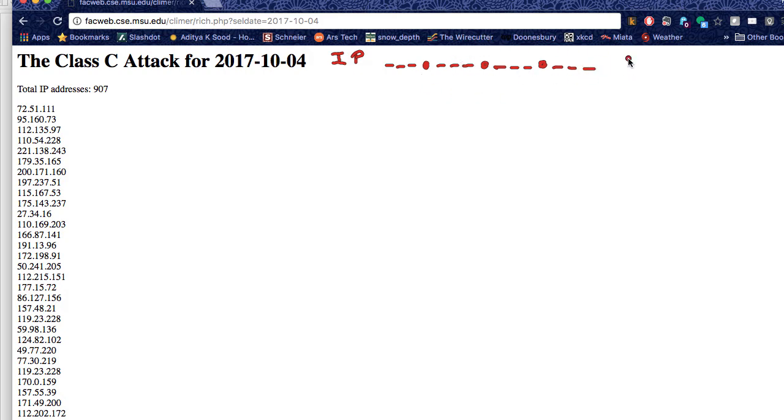So for example, on the MSU campus, 35.9 is one of the common prefixes for the computers on the internet at MSU. And then there'll be 2 other values, like 10 and 102, something like that. So there are 4 components to an IP address.